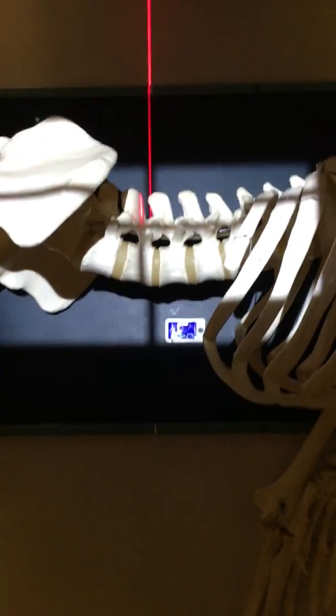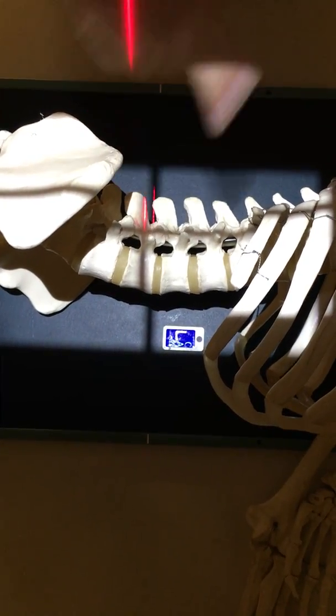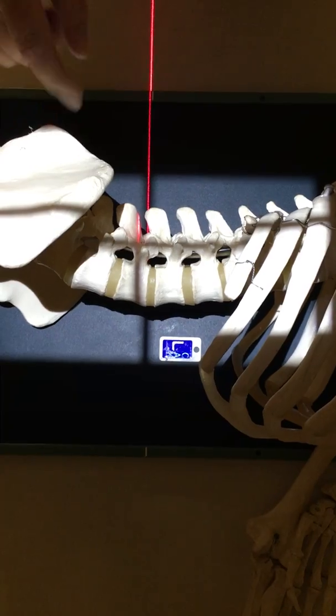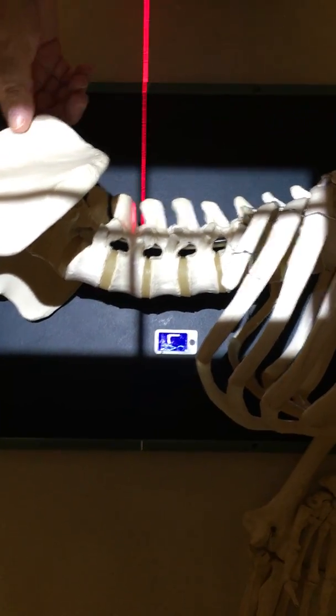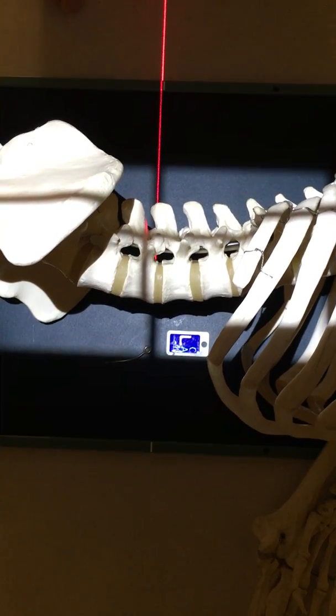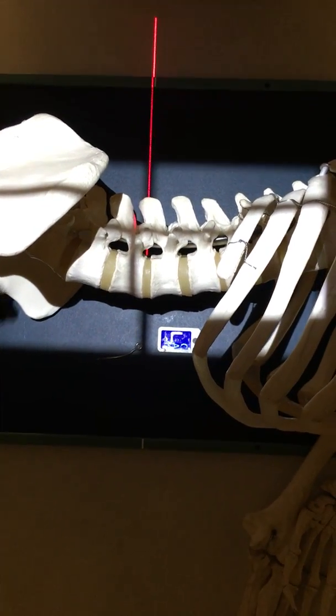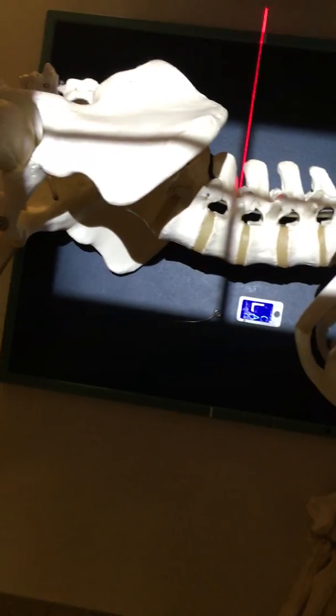Now, make sure when you're doing the lateral that you find the top of the crest and you center an inch to an inch and a half above the top of the iliac crest, which is what I have here, which is actually at approximately the middle of L3. So, as you can see, the collimated border includes plenty of anatomy.